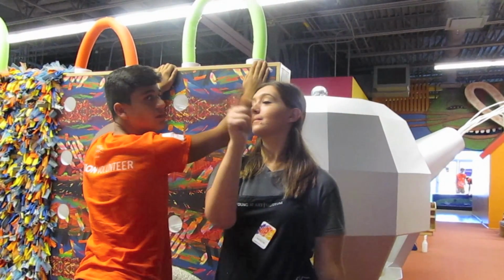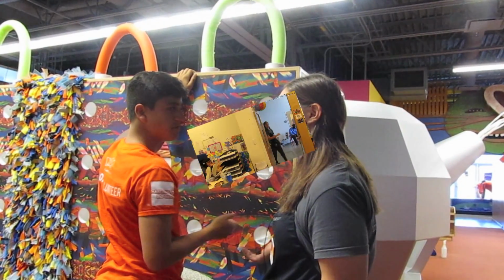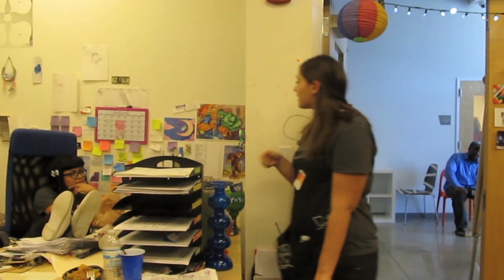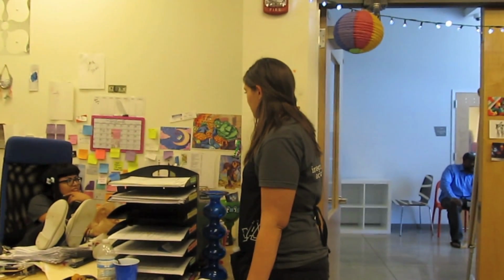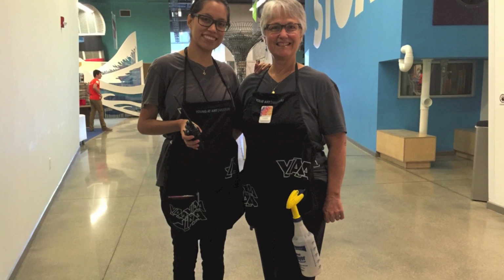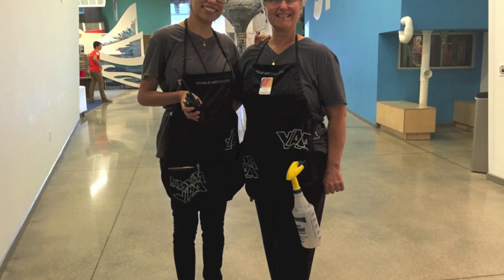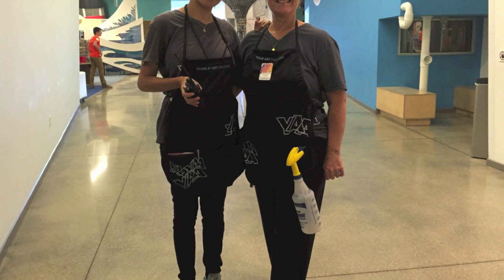If a staff member asks you to help or move to another area, please make sure they already cleared it with the volunteer coordinator or the lead volunteers. Otherwise, we won't know where you are, which presents a problem. If the staff member hasn't yet cleared it with the appropriate parties, then kindly ask them to do so. You don't want to get in trouble for leaving your assigned work area.